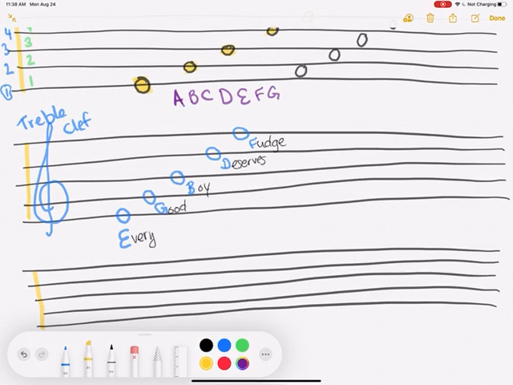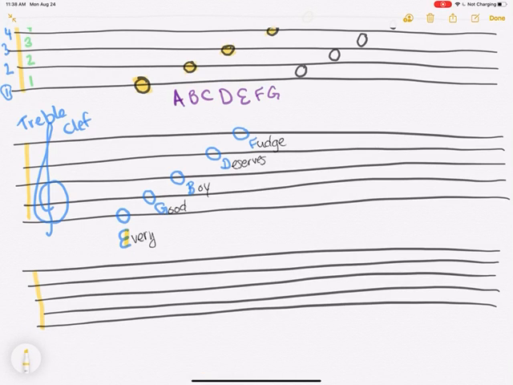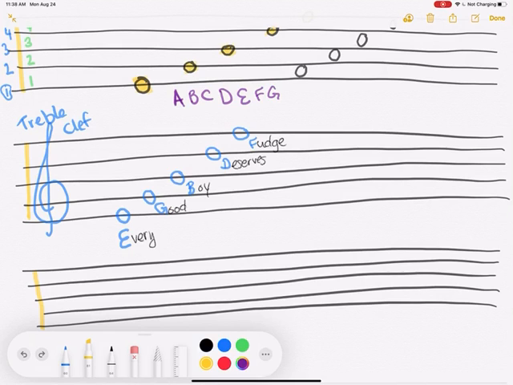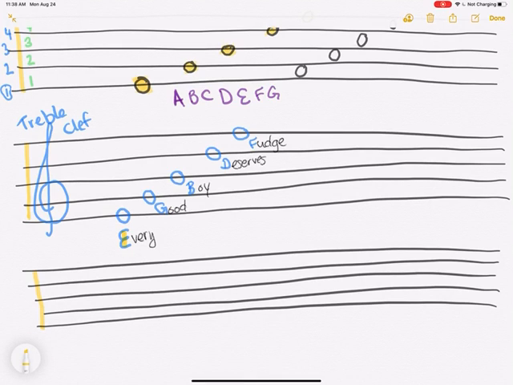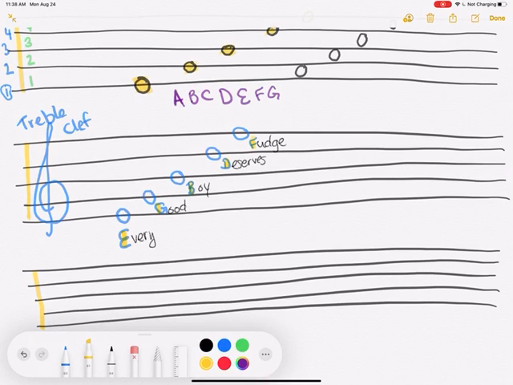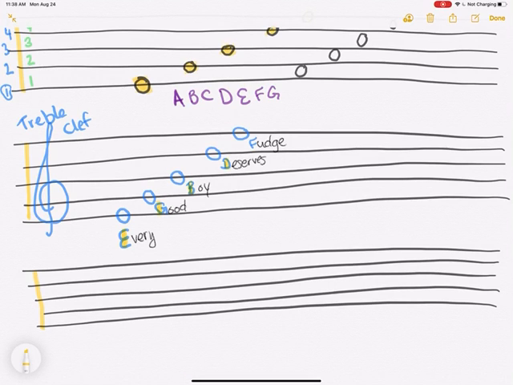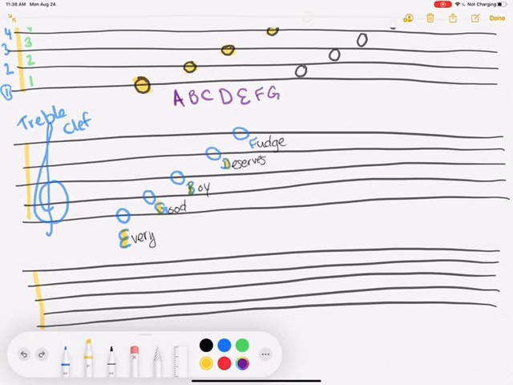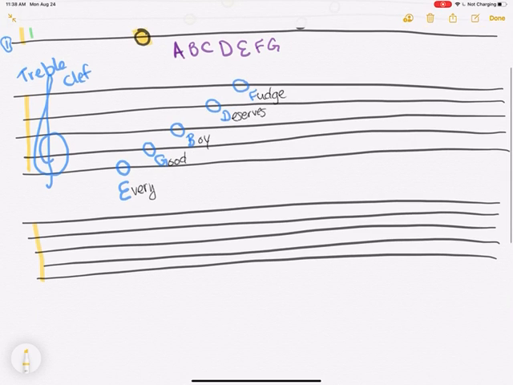If you don't necessarily like that trick, there's a lot of other funny tricks. Another funny trick that I've learned is empty garbage before Dad flips. Always using those starting letters as the start of each of your words for your tricks. I've also heard every greasy burger deserves fries. And another one that I think is fun to share is every great big dragon flies. So you could also be creative and come up with your own trick if that's what you'd like to do, something that works for you. But that's the trick that we use to memorize the notes of the treble clef that are line notes.